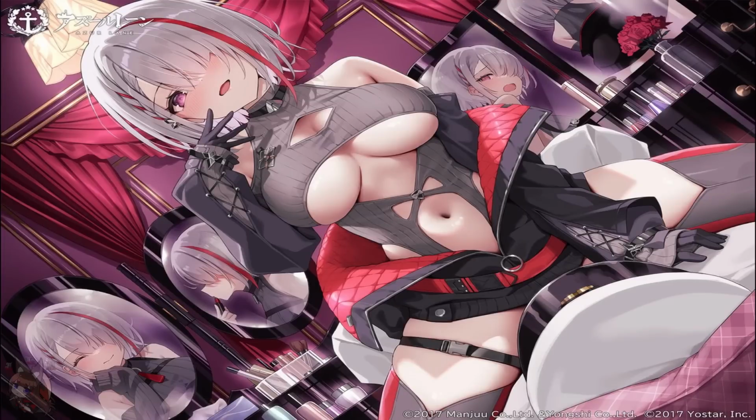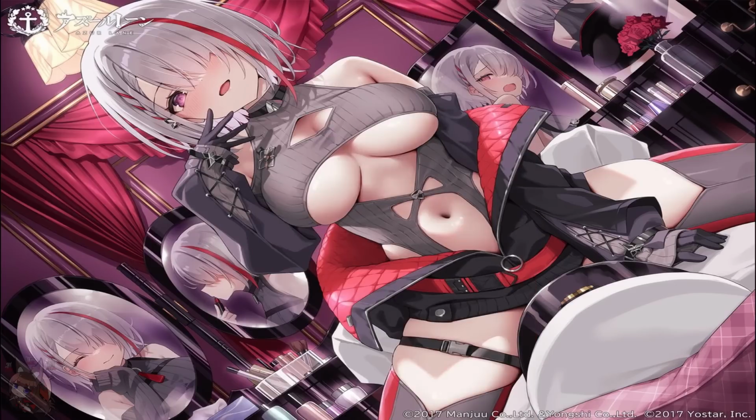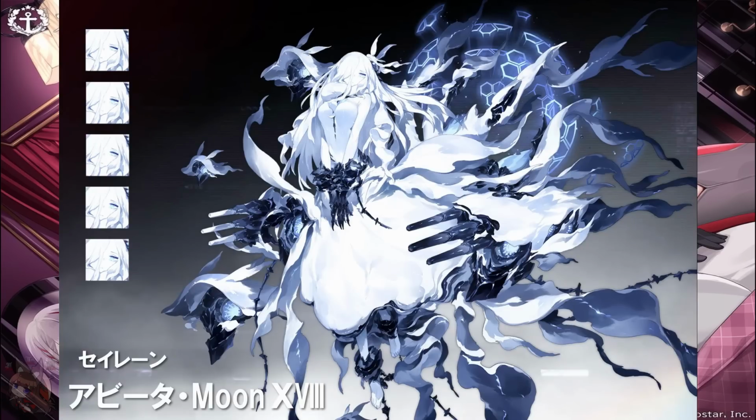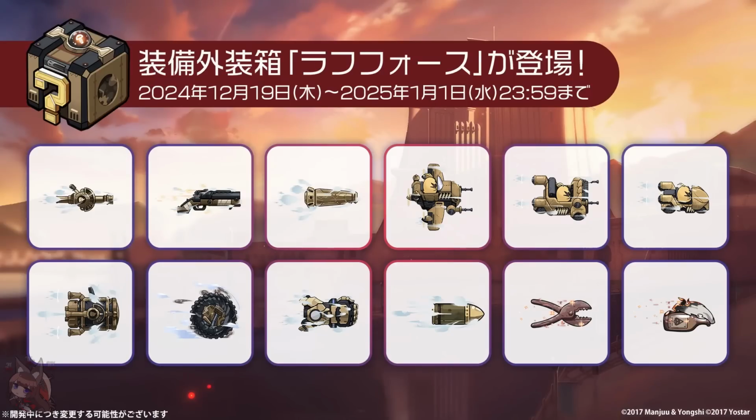Alright, with that, let's get to today's update. I know you guys are all very excited. There was even a billboard for this event in Akihabara. So this event looks like it's going to bring us a lot of new lore. We are introduced to a new human character, Madam M, and we get a new Arbiter, the Moon. As typical with events, we get a new dorm set as well as gear skins.